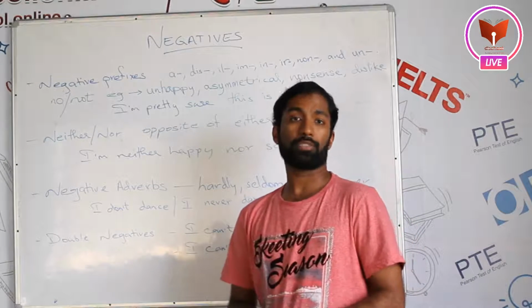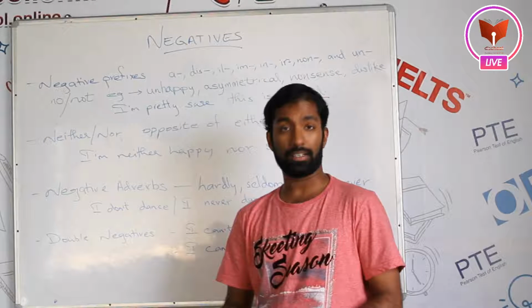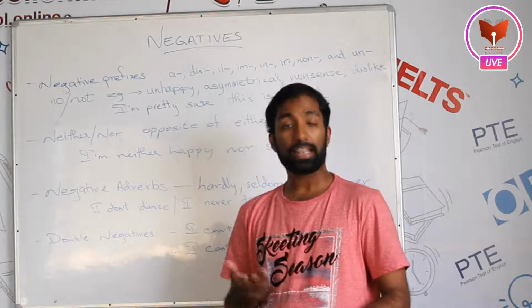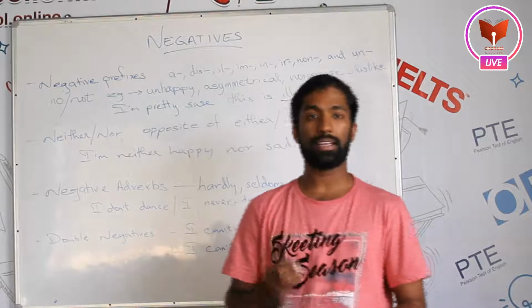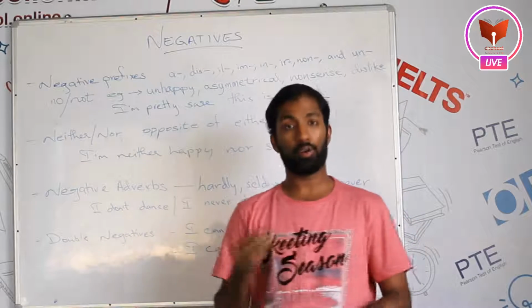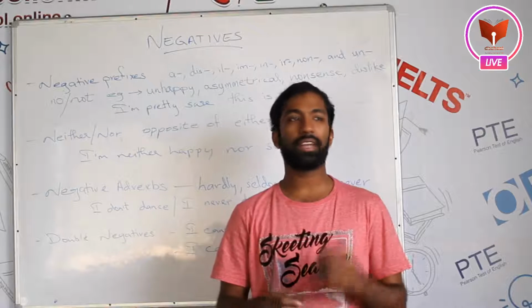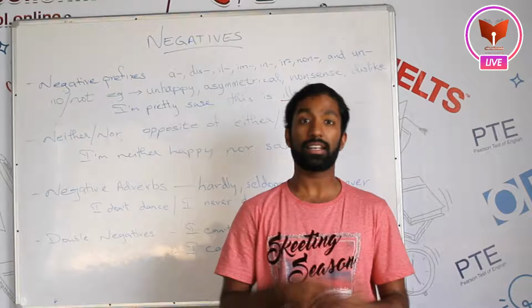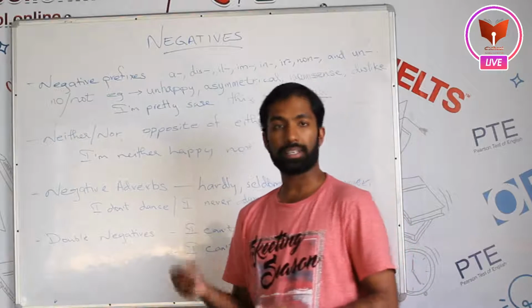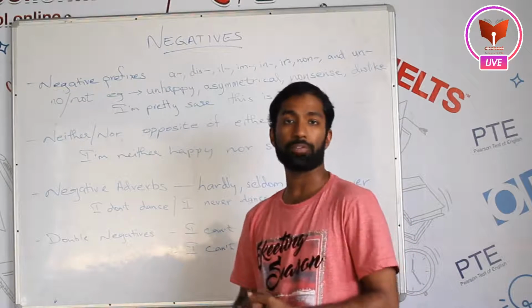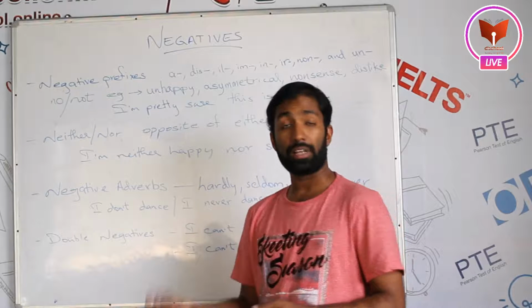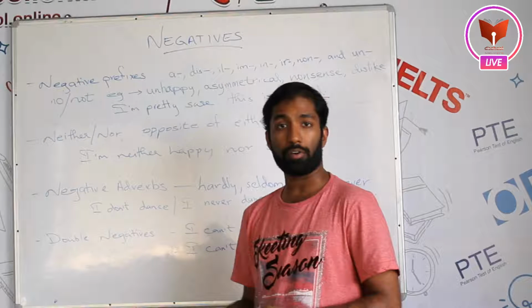If you have watched my previous video, good, but if you haven't, let's recap. What are negatives? Negatives are those words or phrases that are used in speaking or writing to negate something. Negate means to deny or reject something. In my previous videos I had given a general idea of basic negative words and how you can use them in different sentences, whether you can use them for writing, whether you can use them for speaking, etc. In this video, we'll be taking a look at the different types of negatives.